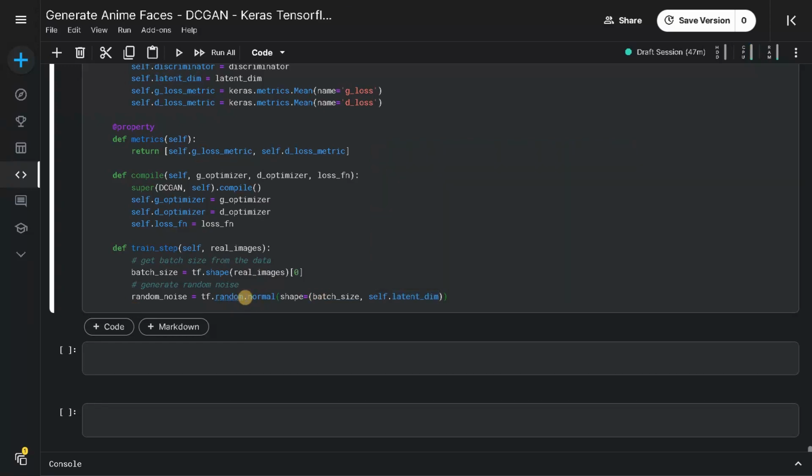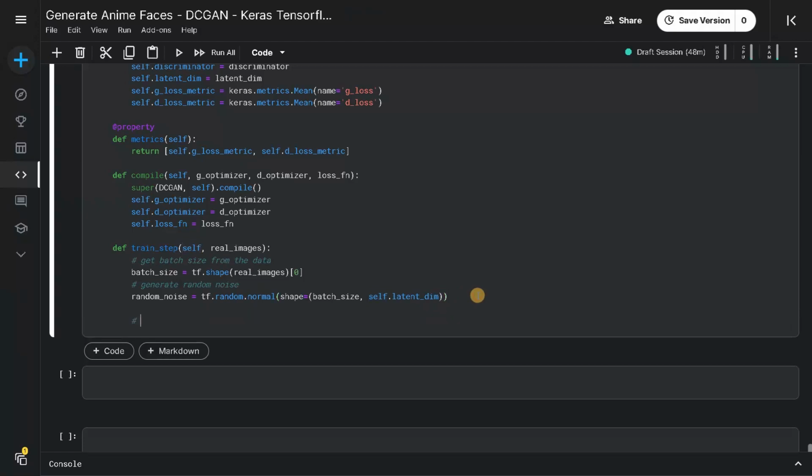So this will generate random floating point values. So this will be like any starting point. So based on the batch size, it will create random noise. Let's say batch size is 32, means 32 images, and the length will be 100, because we have initialized latent dimension as 100.